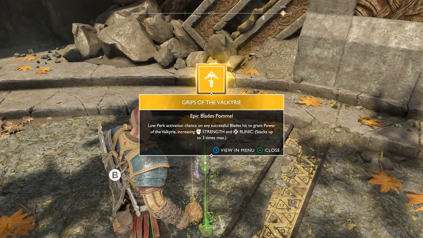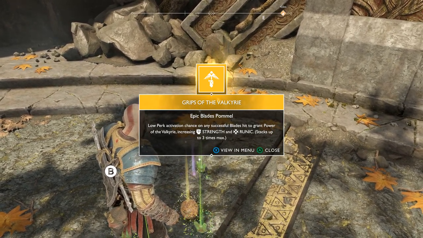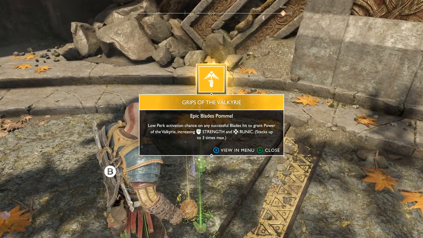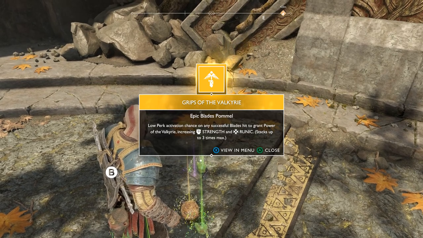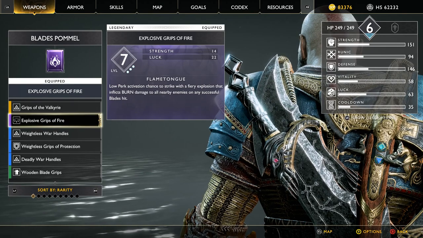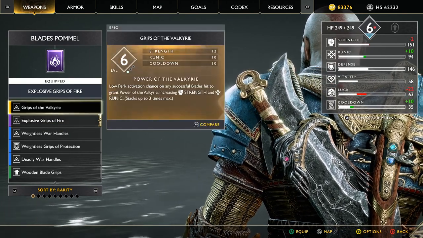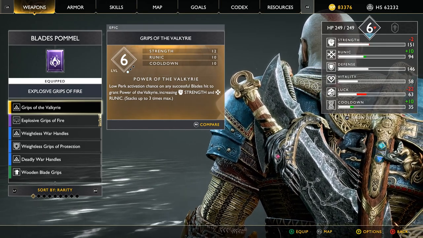Grips of the Valkyrie, epic blades pommel. Low perk activation chance on any successful blades hit to grant power of the Valkyrie, increasing strength and runic. Stacks up to 3x max. That sounds kind of baller. Actually goes down, but I can't upgrade it to level 8, so that's awesome. And they look pretty good.